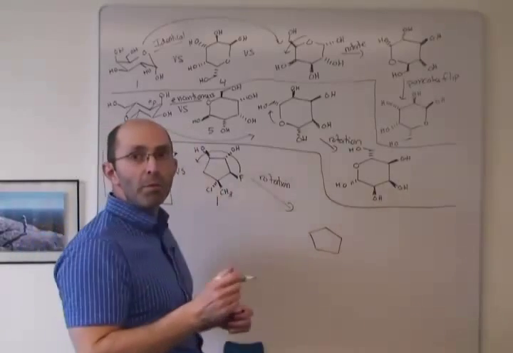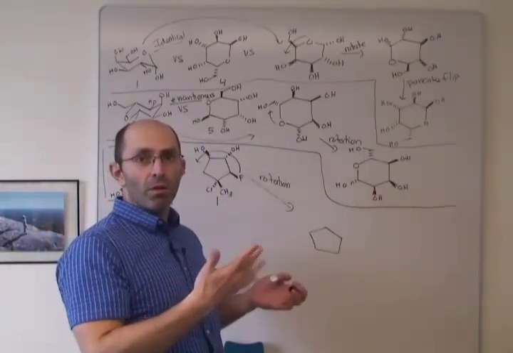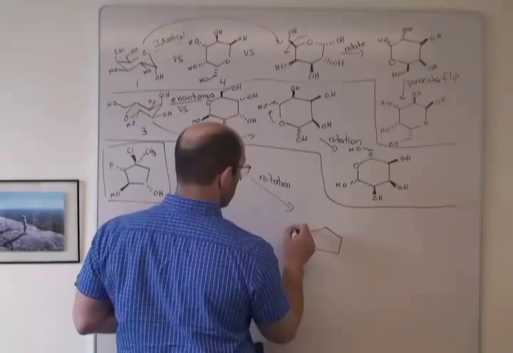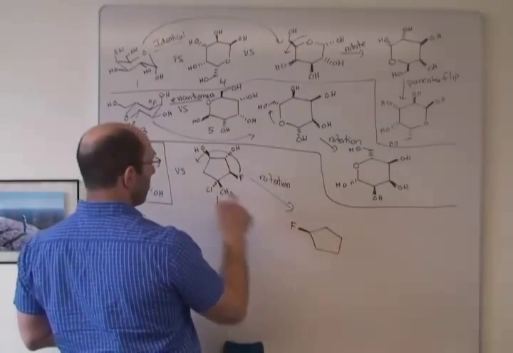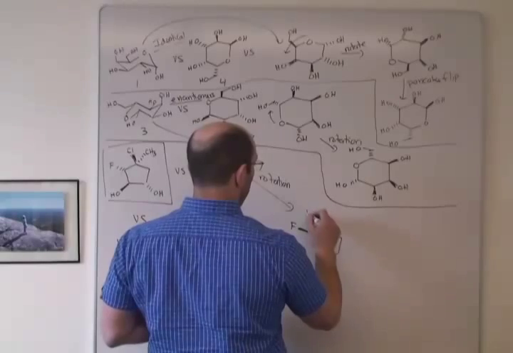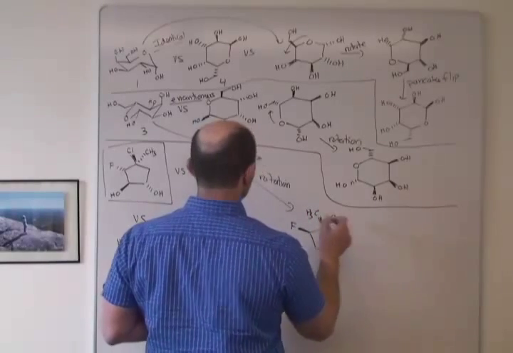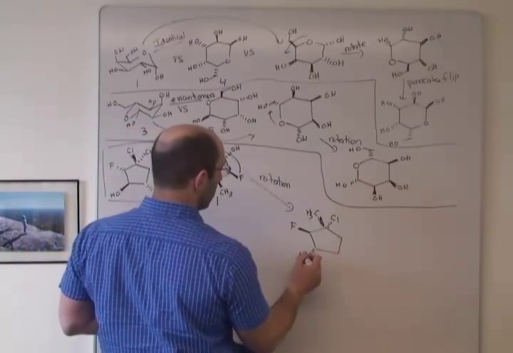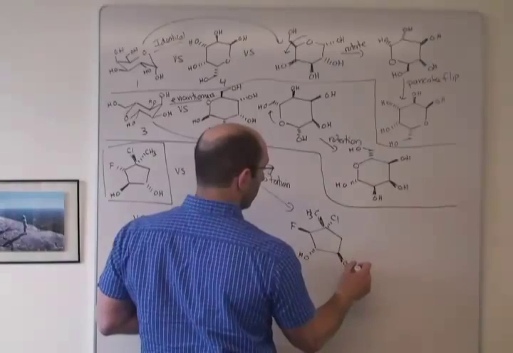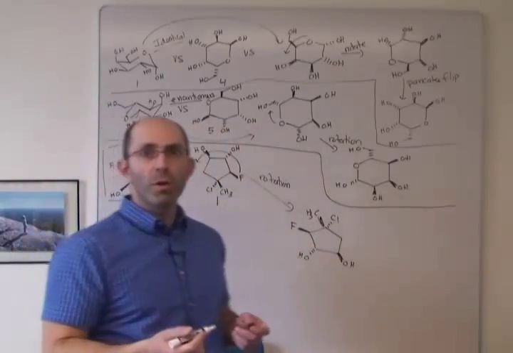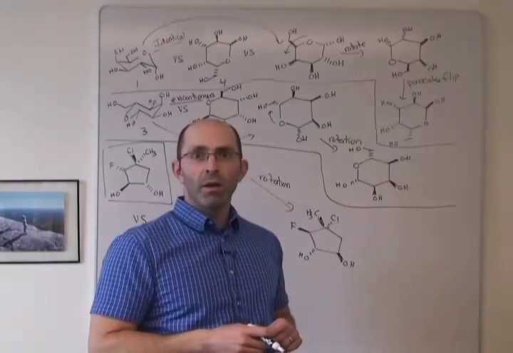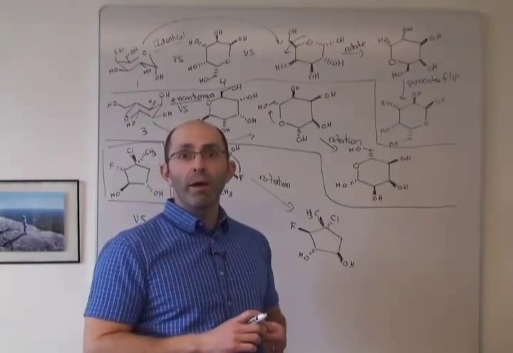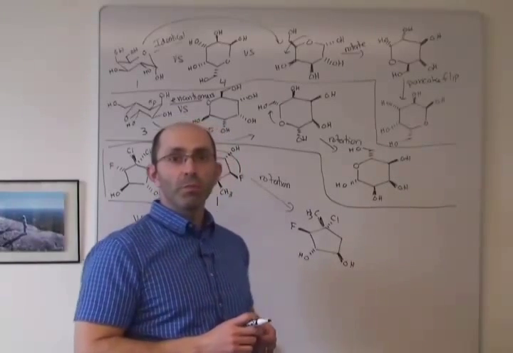When we rotate in the plane, all of the wedges stay wedges and dashes stay dashes. So if we want the F to end up here, it's going to look just like it did. Right next to the F is the methyl and the chlorine, and right in front of the F is the OH and the H. If this doesn't come easily to you, make sure you number the carbons so you get everything in the right spot. Not numbering things is a common mistake. Then you rotate or flip it and things move around. You don't want things to move around. You want those bonds to stay exactly where they are.